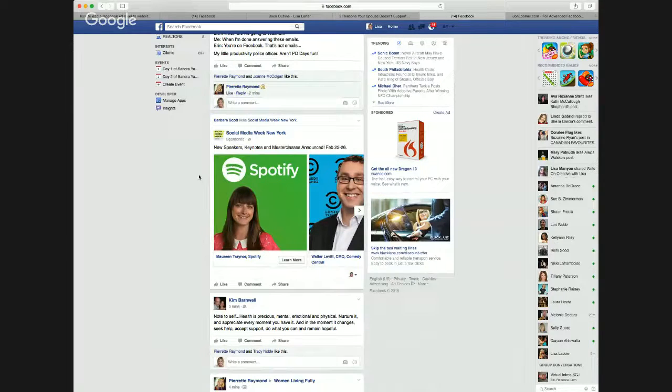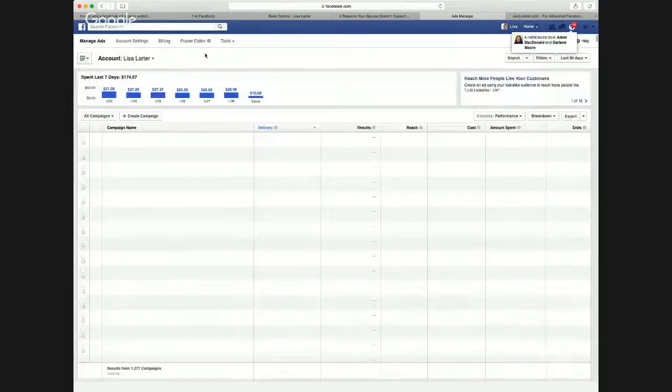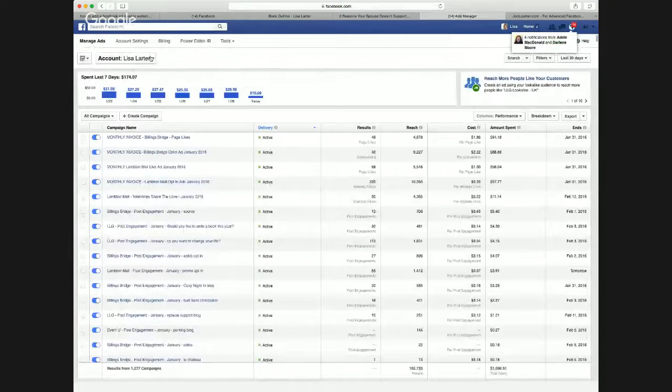All right. So the next thing I want to show you is how to create a pixel and be able to do conversion. I just want to let you know that I actually have a cheat sheet for this. So I'm going to give you the cheat sheet so that you have it because it's not super easy to remember how to do this. So you go to the ads manager and you choose your account from the drop-down menu. So I'm in my account versus somebody else's account.